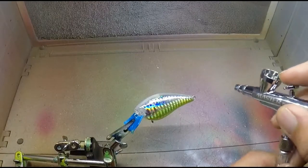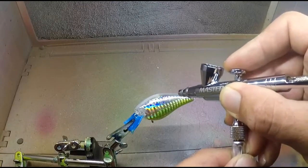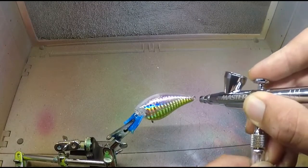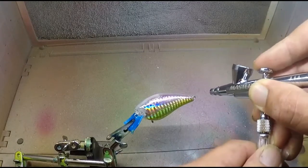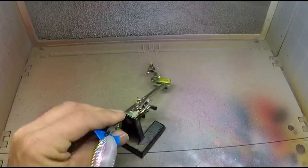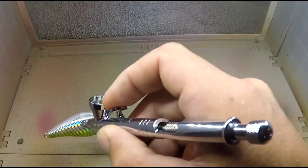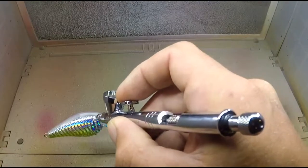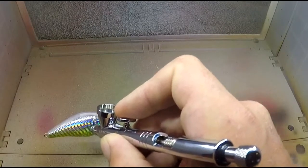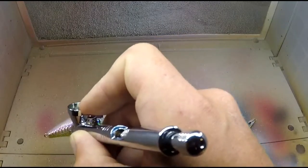All right, now we're going to start with the red. I think that'd be good for the red. Hop on over and hit this other side. Very light, barely pulling back on the trigger to get the red to come out. Gotta be good for the red.